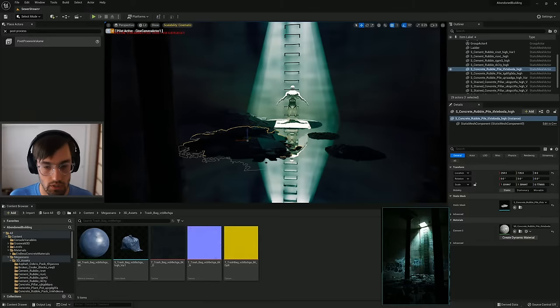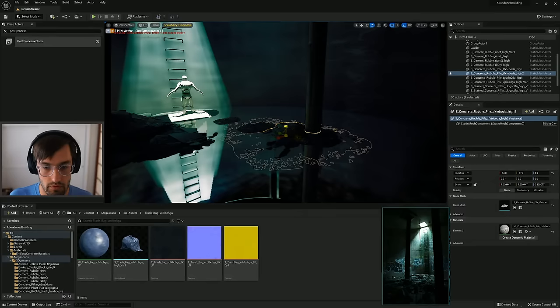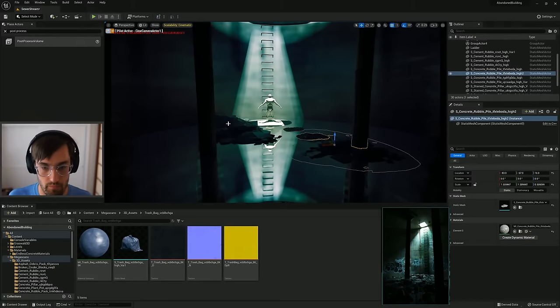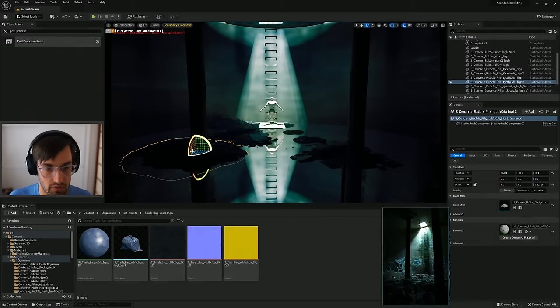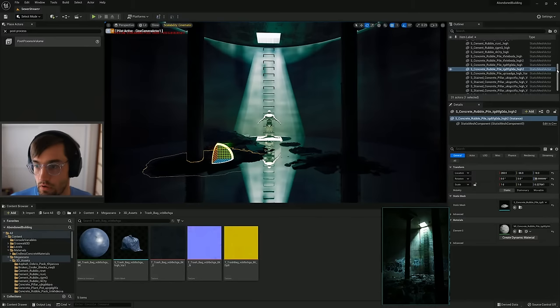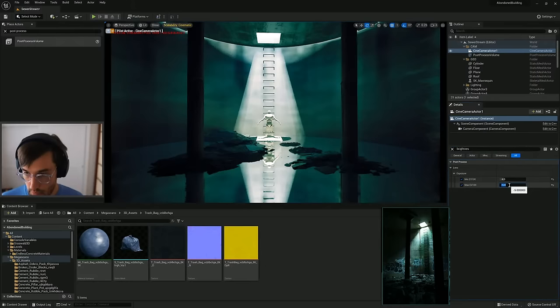Cool. And holding Alt, we can duplicate. And I'll build up some little islands at the base of these pillars here. Scrunch it down, pull it up. See, that's looking pretty sweet. Same deal here, hold Alt. Spacebar to toggle between the gizmos, flatten it down, and give these pillars a little something to stand on. We can orbit this, and we can also turn up the brightness. So let's go to our post-process volume, or no, was it in the camera? We type brightness, and let's just go up a stop on both of these, just so we can see what we're doing.